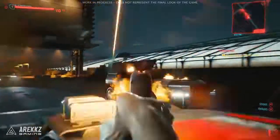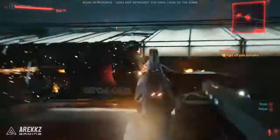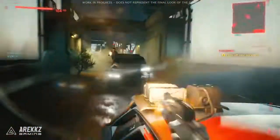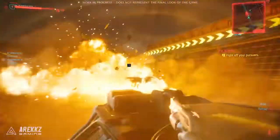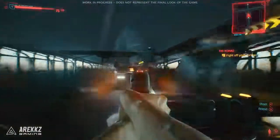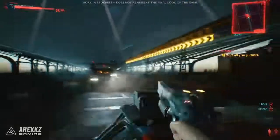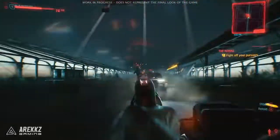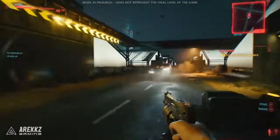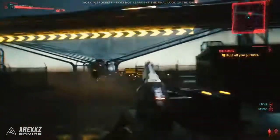You can also upgrade weapons, mod them, and craft things, so there's a lot to do on that front. When it comes to further upgrades, you can go to ripper docs and augment your body — another whole layer of customization. Imagine a human anatomy diagram like from a science class: that's one of the UI screens, with lines linking to your eyes, head, fingers, and legs — all places where you can install implants to enhance yourself. That's where you get things like arm blades and crazy eyes. There are layers upon layers of customization and I barely scratched the surface.